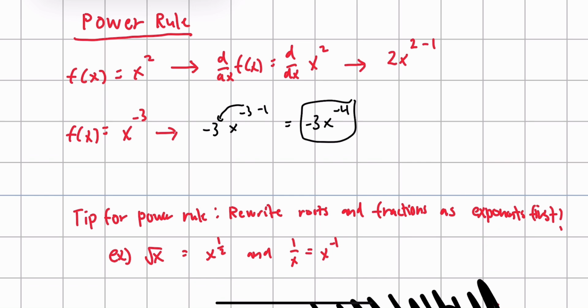Then, we'll drop down the 2 from the exponent, so we get 2x. Now we have to subtract 1 from our previous exponent, so that'll be 2 minus 1. The resulting number will be 2x to the power of 1, also known as 2x.